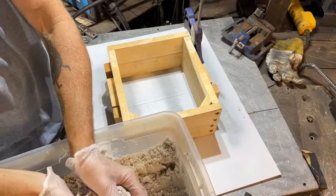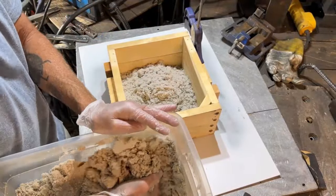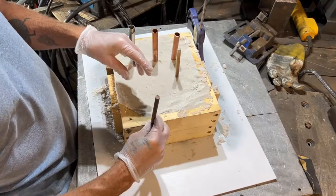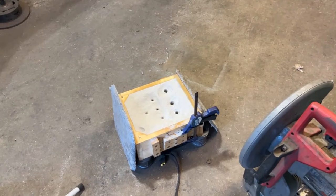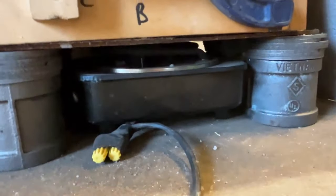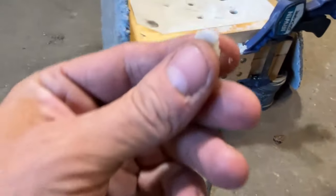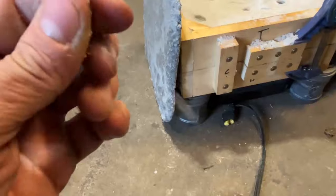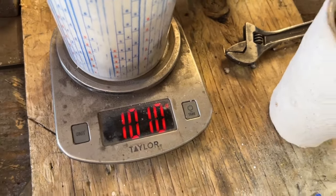Okay, I'm gonna add a base for our floor. Actually, I should just fill the whole freaking thing and then stab the artifacts in. I'm going to try and keep these somewhat far away from each other, so when I extract them, it's not like an issue. Hard stuff. All right, that's a little better. We're right at about a kilogram there. I'll go ahead and leave that 10 grams extra.